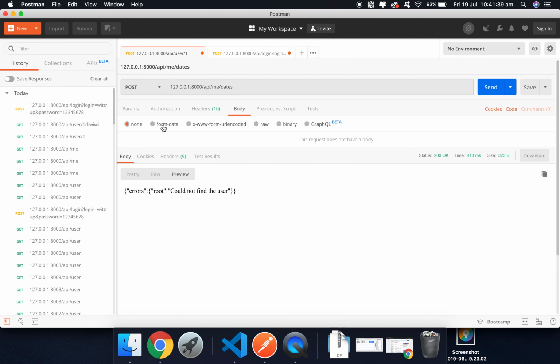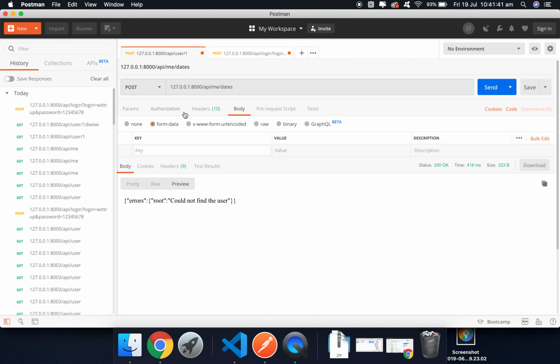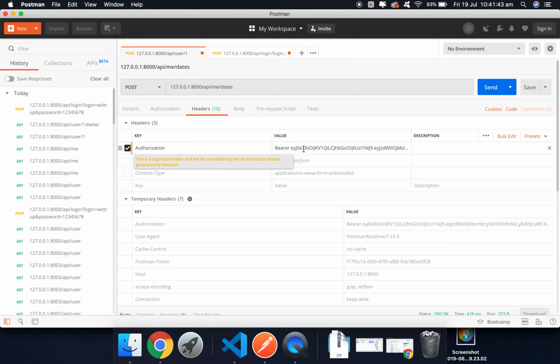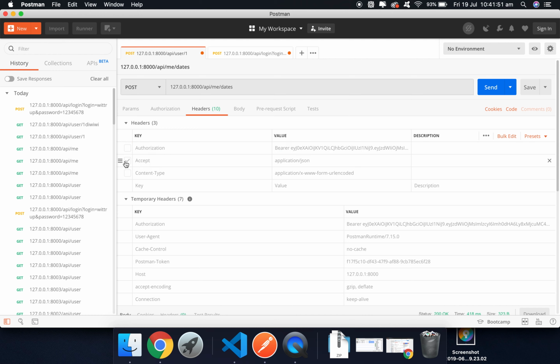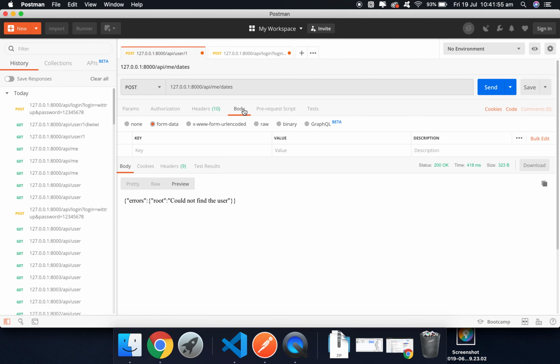Inside the body, we want to copy and paste this into the body here. So we want to have the accept application JSON and the content type, and then we want to go in here and say token.